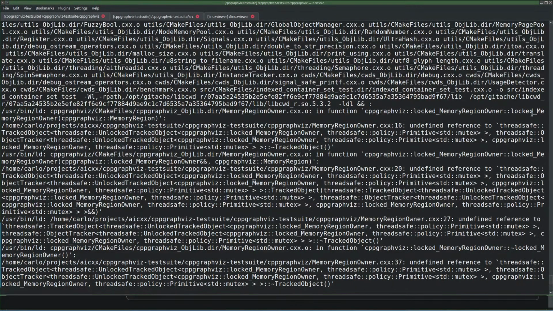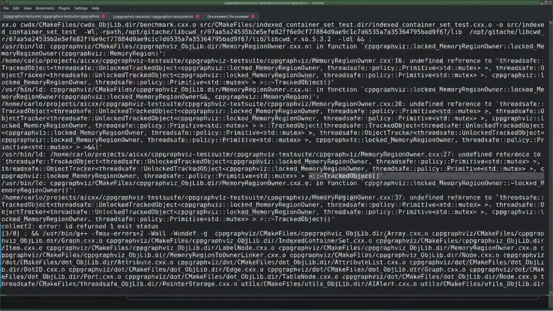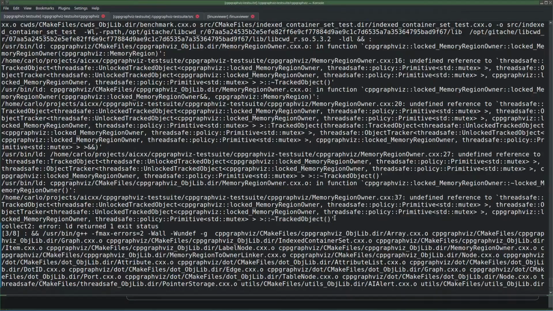In function, undefined reference. Okay, so it compiled, but we have an undefined reference to destructor, undefined reference to something else. It's very big, and again the constructor, destructor, and again the destructor.